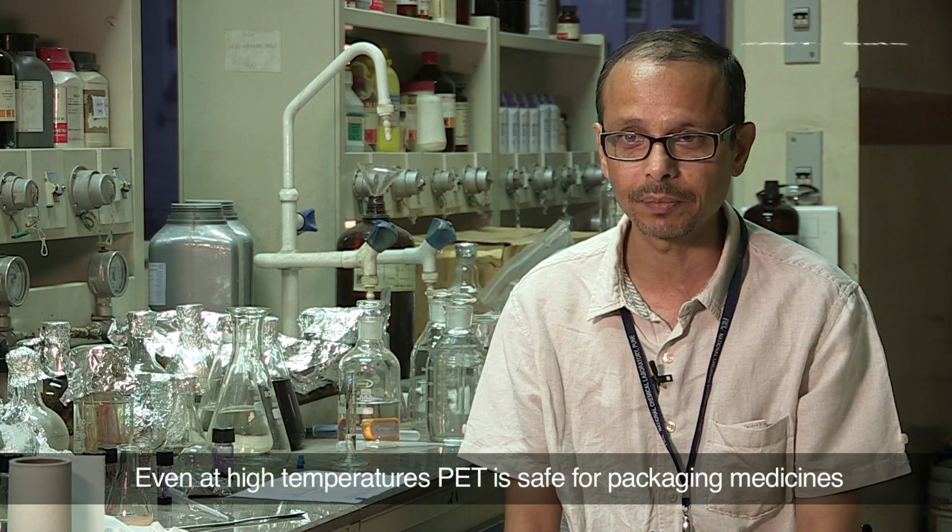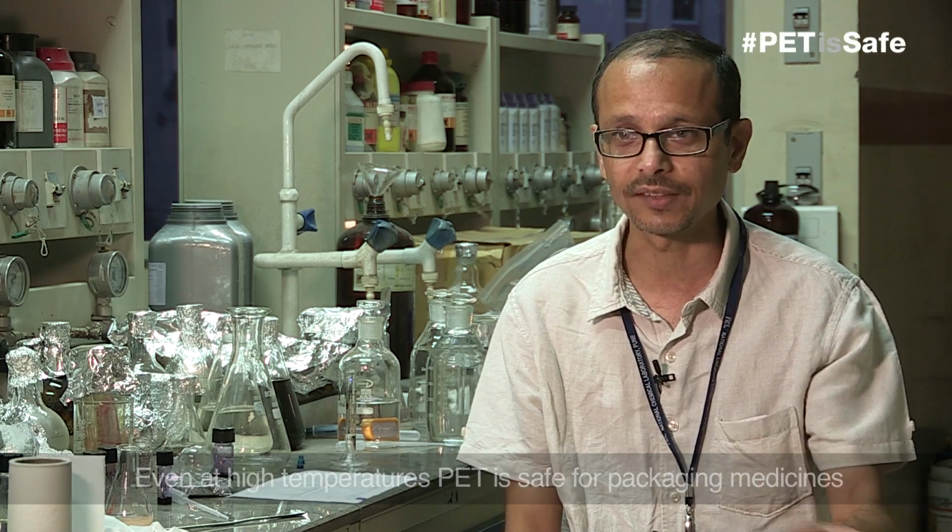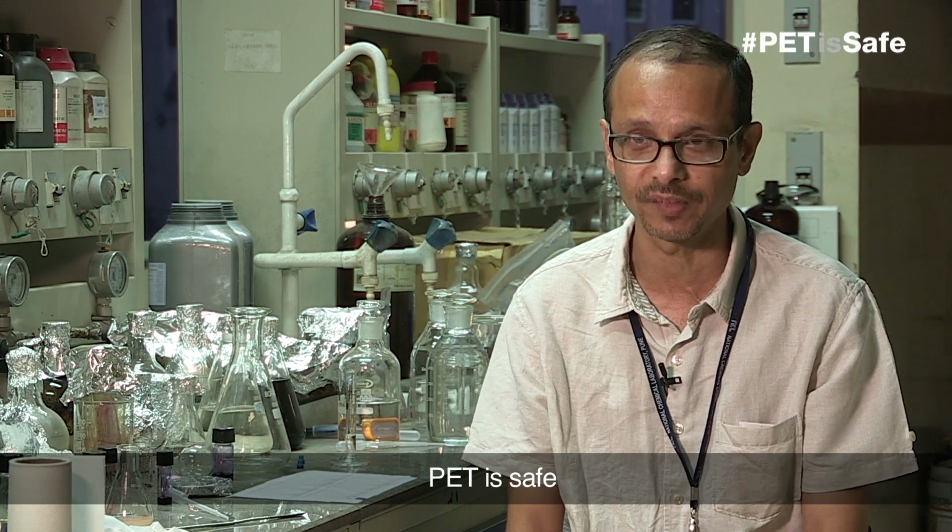It is extremely safe to store pharmaceutical formulations in PET bottles at all geographical conditions, right from Rajasthan to the Himalayas. So, there should be no problem in storing any oral formulations. Even at high temperatures, of the order of 50 degrees C or 60 degrees C, I do not expect any chemicals that might exist in the formulations to react with the PET bottle. Under those conditions PET is non-reactive. So, under most normal conditions I would definitely say PET is safe, and anything stored inside PET would be safe: water, oral formulations, whatever, even beer.